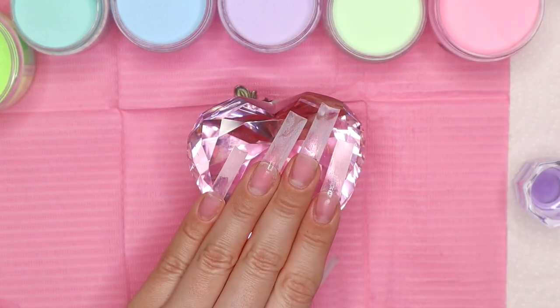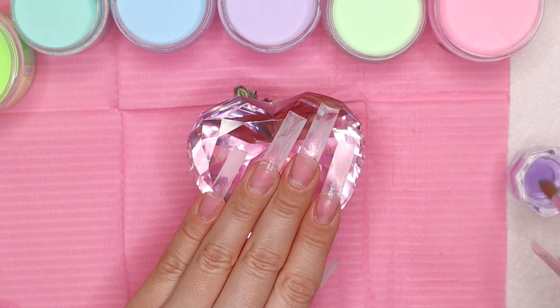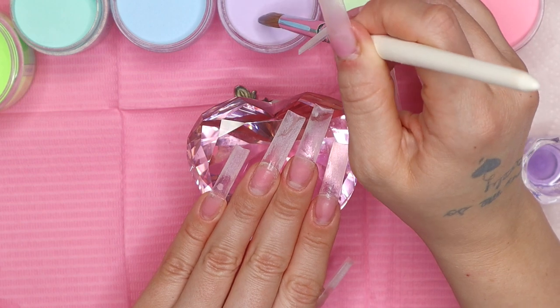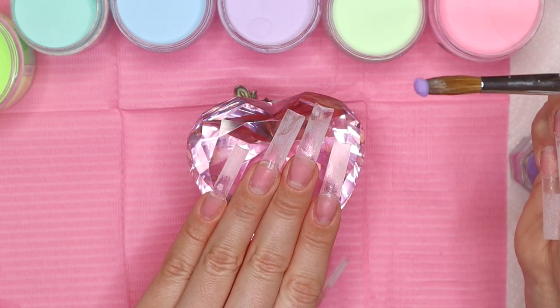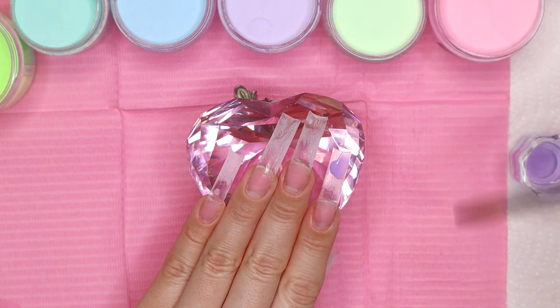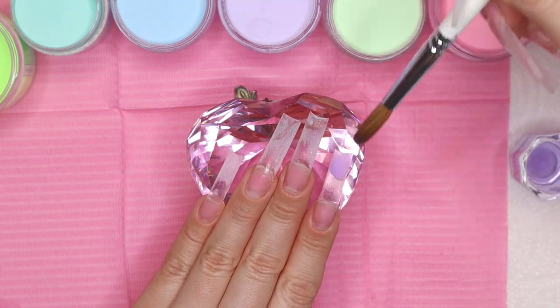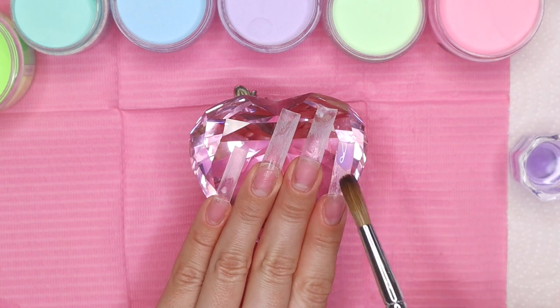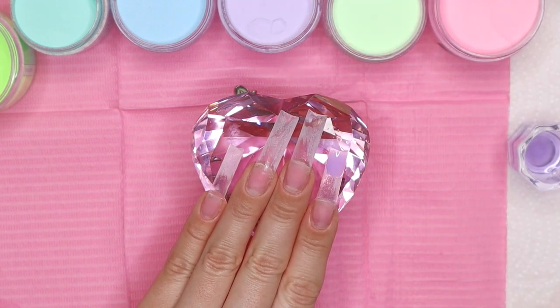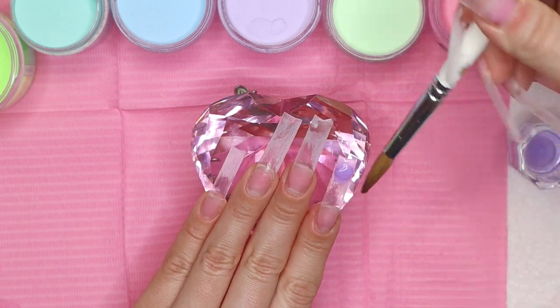So I'm going to be using a lot of colors in this video because I wanted to do a really colorful set. I seen this one set on Pinterest. I'm not sure who the nail artist is because it didn't say, but I got a little bit of inspiration from them. It was a really colorful ombre set with some butterfly outlines, but I did mine a little bit different just to change it up.